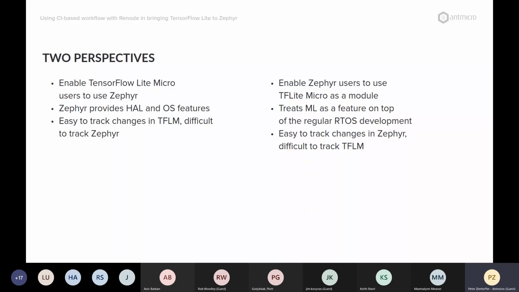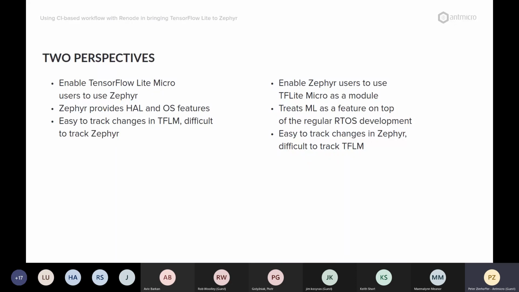And the other perspective is to enable Zephyr users to use machine learning capabilities by adding TF Lite Micro as a module. This is, of course, also a perfectly viable use case. It just looks at the same problem from another perspective. And I will start with the second approach.